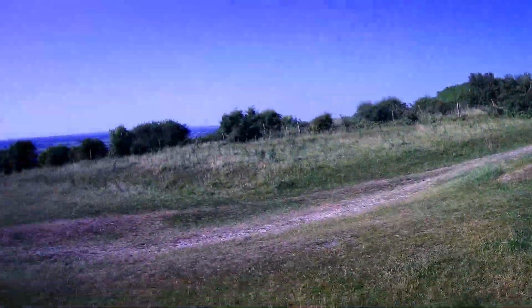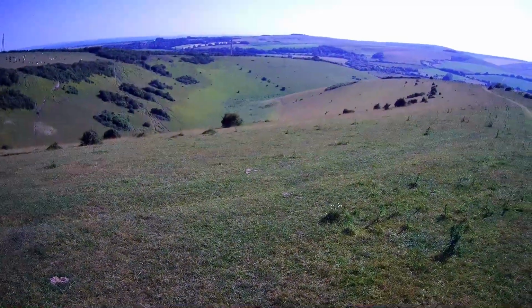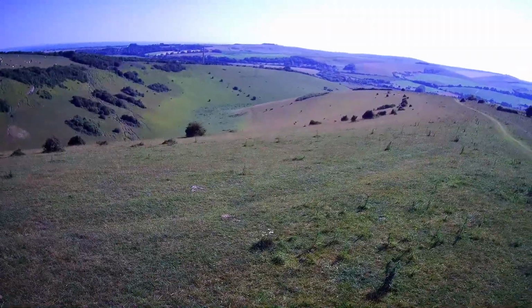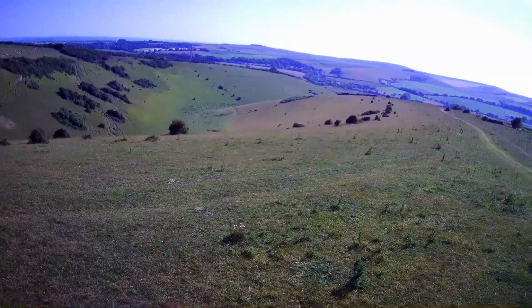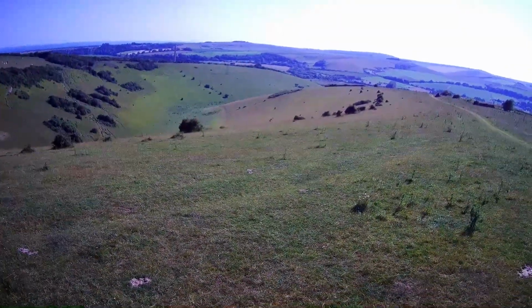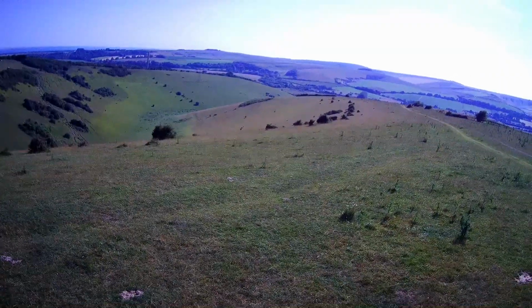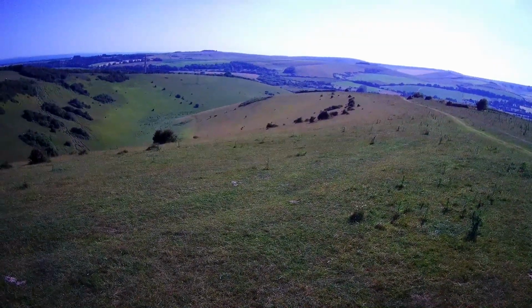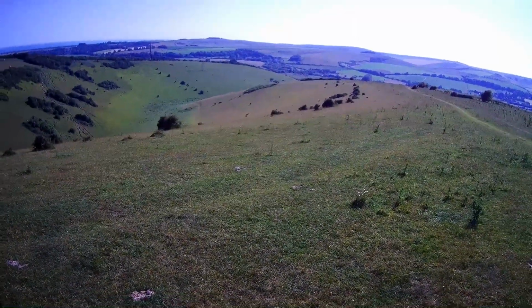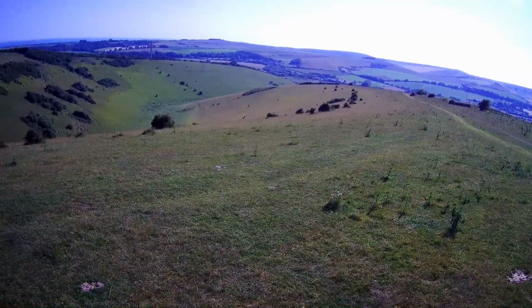And the big challenge for the drone is that the speed of the wind was something around 20 miles an hour, it seemed like. The drone was doing a lot of work trying to maintain station, but it did a good job. I was very surprised about that. I was half expecting to see it be blown all the way off to the other side of the hill, but nope, it went right up and it stayed there. Seemed to load the battery down a little bit trying to stay there, but not badly.